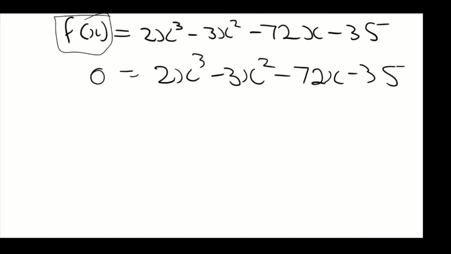To factorize this expression, we also need to substitute a value where there's x. We need to find a value of x such that when we substitute, it gives us a solution of 0. So you're going to test x equals 1, meaning you substitute x equals 1 where there's x and see if it's going to give you 0.